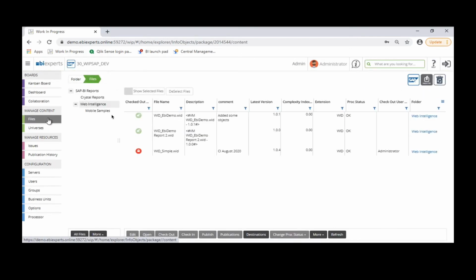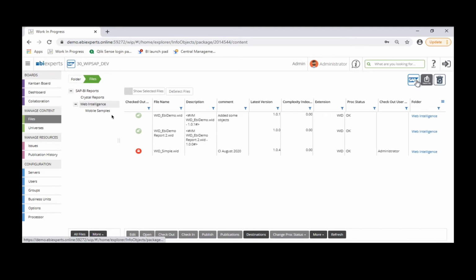Thanks. Yeah. So from here you can see on the left-hand side we have a folder structure which you can create based on your own deployment or management methodologies. So you can create your hierarchy of files or folders or streams or whatever you want to call them. To the left, and that is our repository. That's the WIP repository. In the middle, you're seeing all the files that are within the repository and the different folders already. On the right, we have the SAP integration.